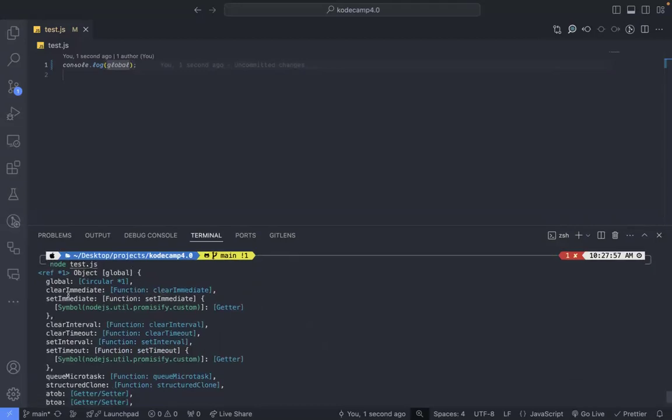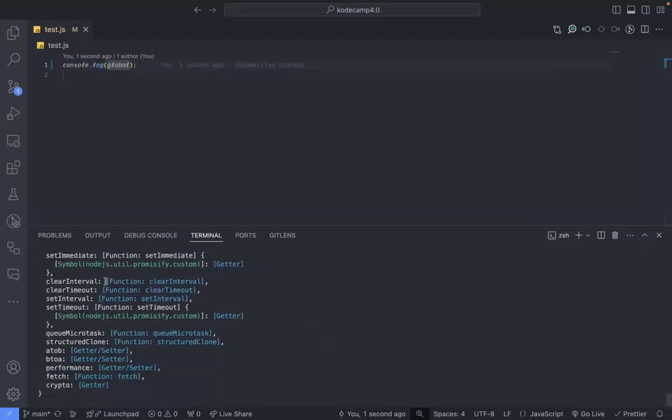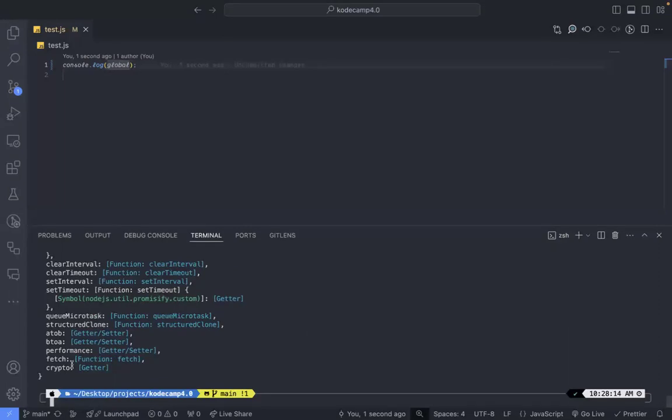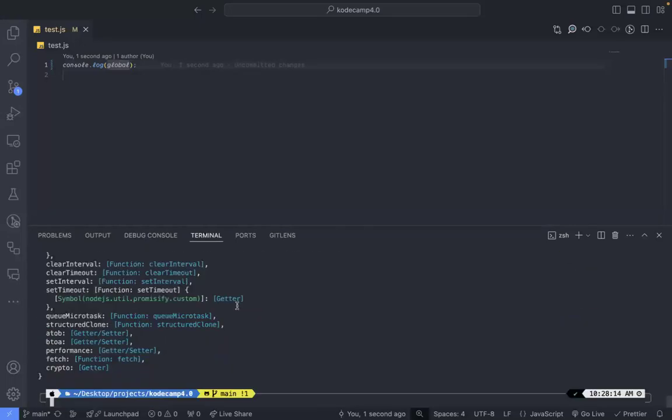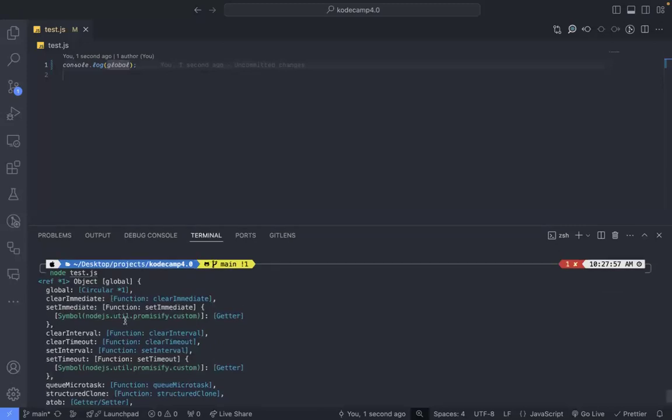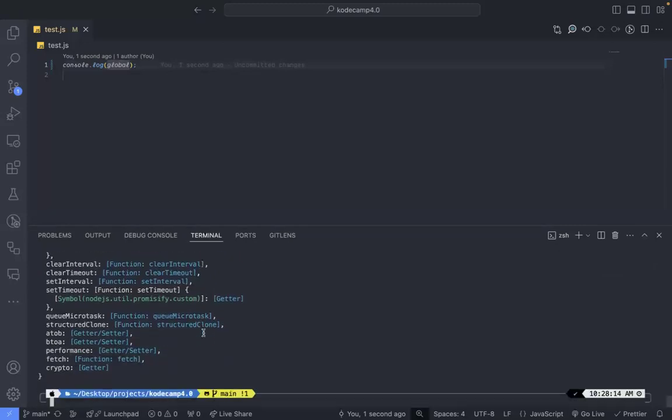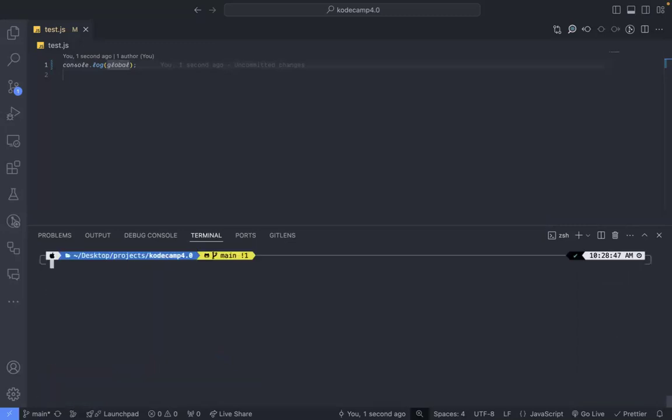We have the global itself, clearImmediate, setImmediate, clearInterval, and a whole bunch of functions: crypto, fetch, performance, decrypting and encrypting, setTimeout, and all the functions we've got. Even fetch is supposed to be here, somewhere there, but I've not seen it. So that is simply the global object in the Node environment.